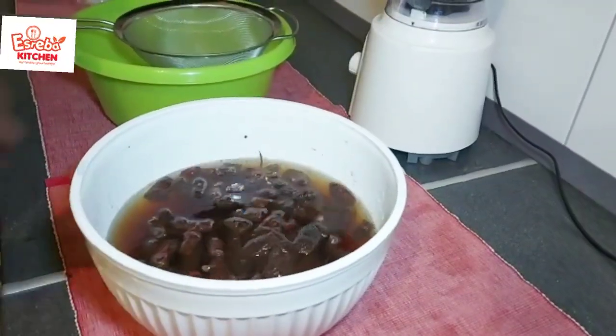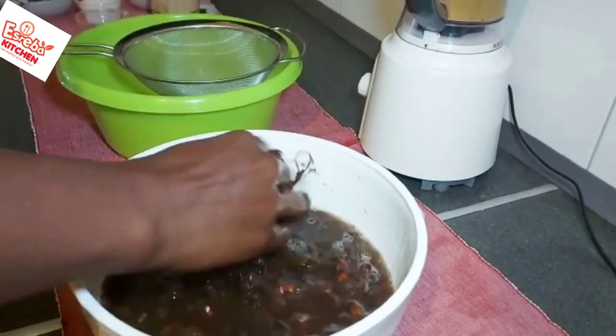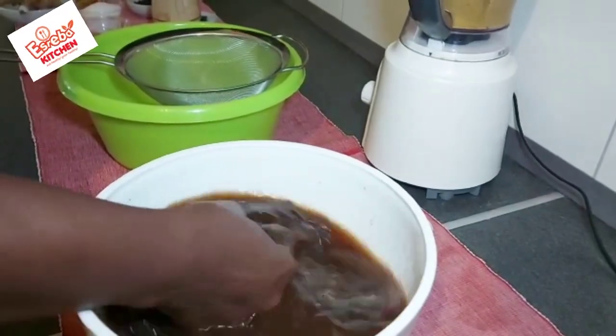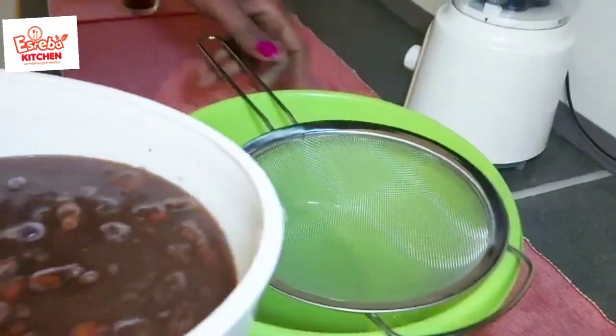Third step. At this point, my tamarind is well soaked. So I mash it with my fingers like that. After mashing, I strain it into another bowl.